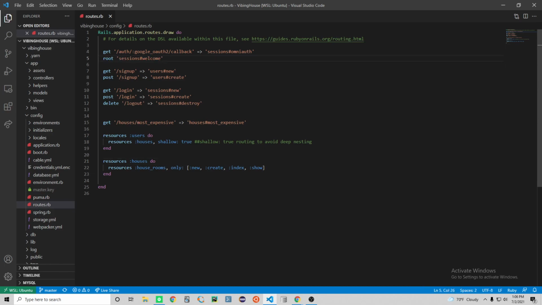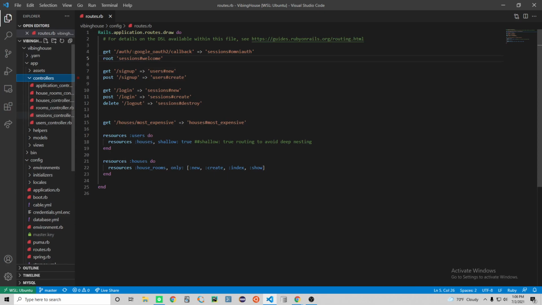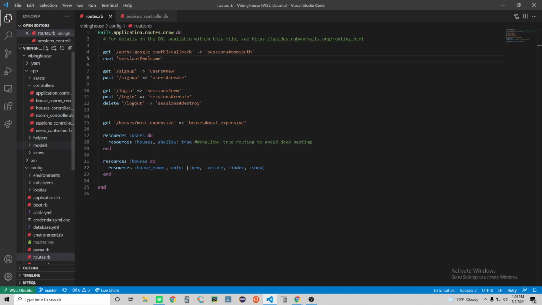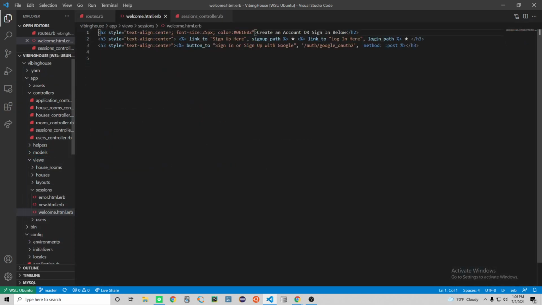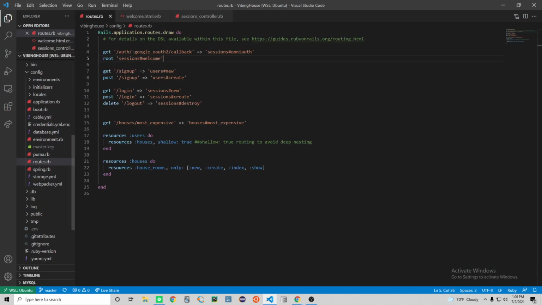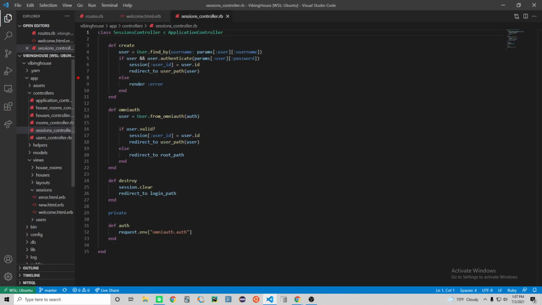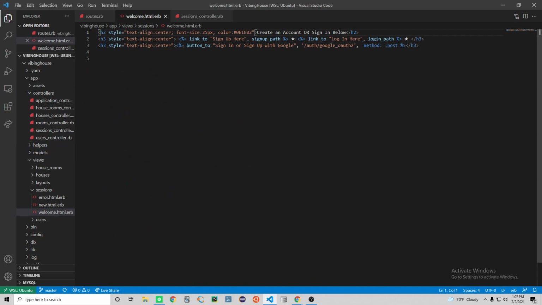What this does is that it takes my controller, my sessions, it takes my view file in my sessions, which is called welcome over here, and the root, as soon as the user logs in, it brings you to my sessions view file, the folder labeled welcome, which is this nice little page right here that allows the user to sign up or log in or sign up with Google.